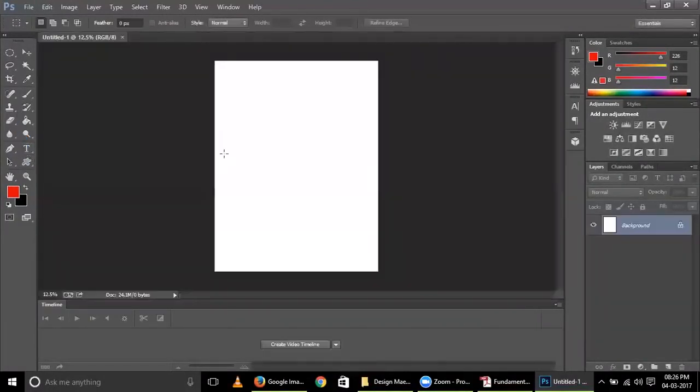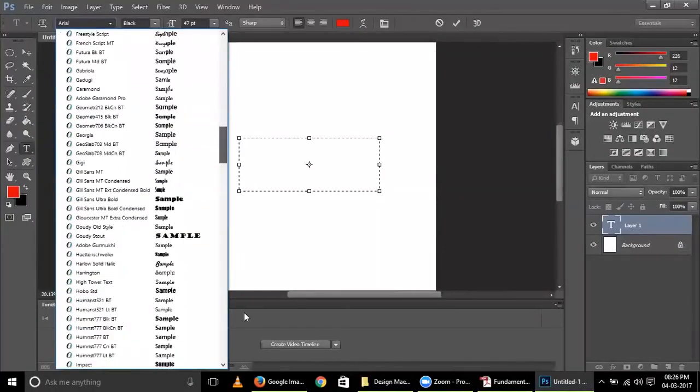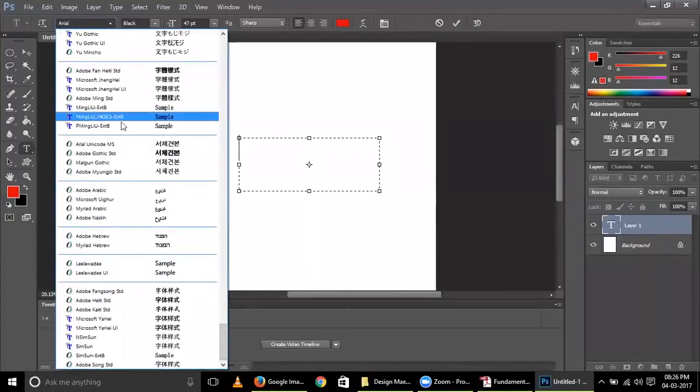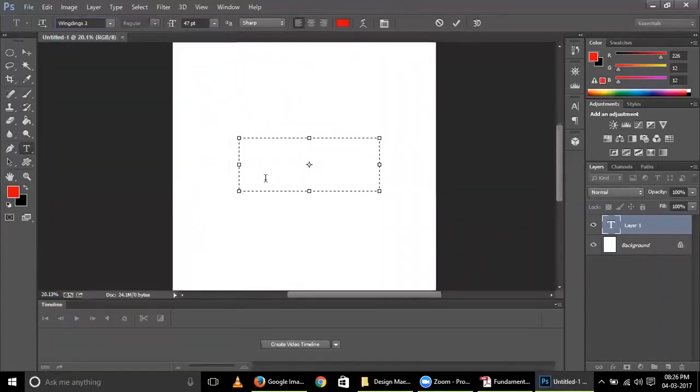Okay, let me show you one example here. I'm just going to start with some text here. Let me make it bigger. And if I choose here some font that is called Webdings, I'm going to type something, maybe this one.